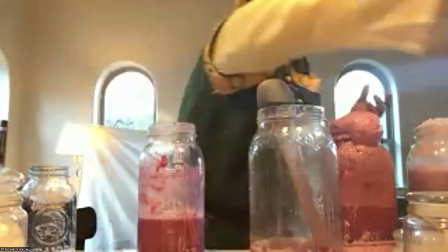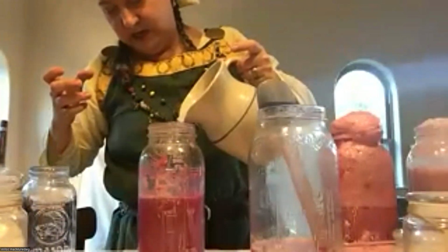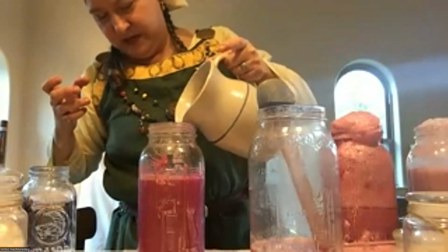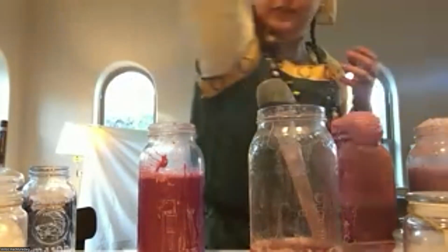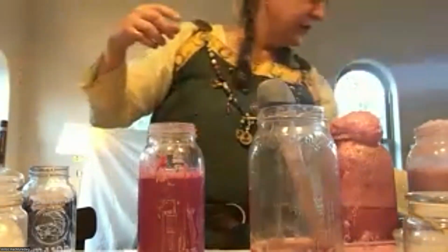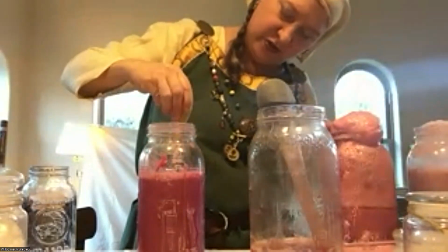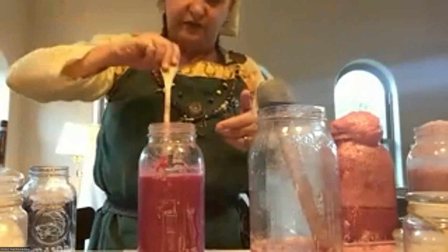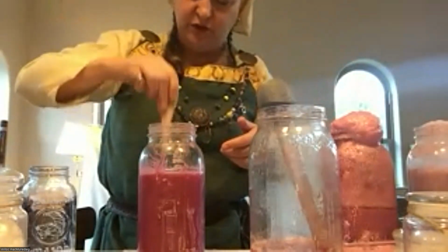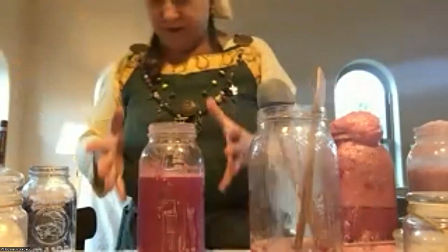And the first rinse, you just take water, a pitcher of water here, and you fill it up. And the more water you can put in the jar, the better. So if it's really, really full, it's harder to do big rinses. There's a spoon. I'm going to give it a little mix just to make sure it all gets well rinsed down to the bottom. This is why you want to pre-filter, because otherwise you're going to have little bits of who knows what, bits of leaf or whatever else the dye are left in there in your dye.